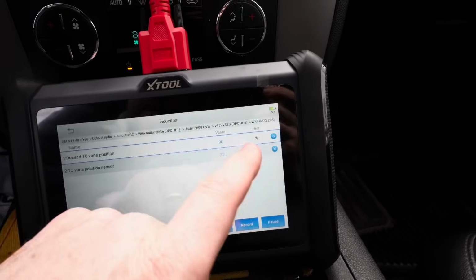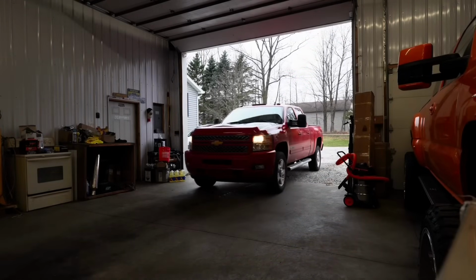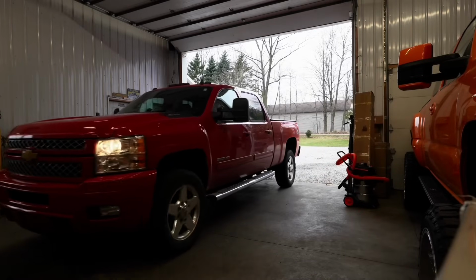And I said it in the last video, but work your truck. If you have a diesel truck, work it, pull a trailer, get on it every once in a while. I'm not saying abuse your equipment, but open her up every once in a while. Get the exhaust gas temps up, make sure that those vanes are sweeping.